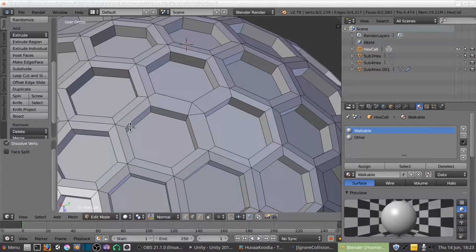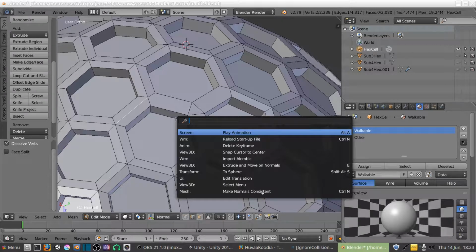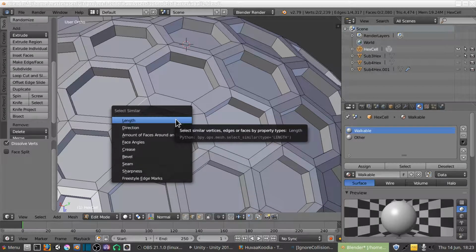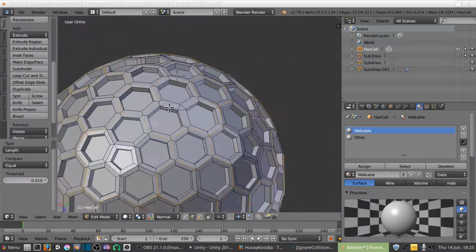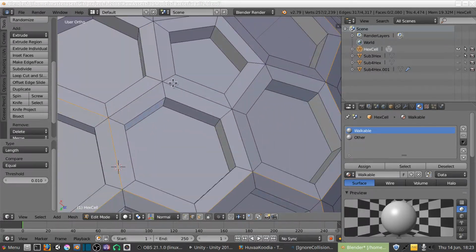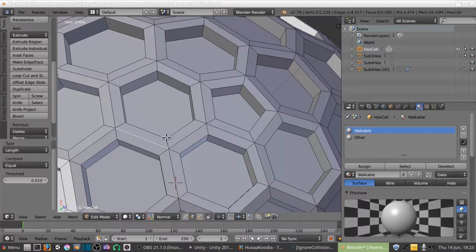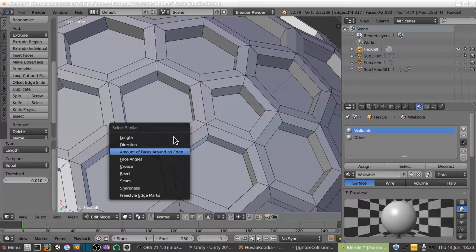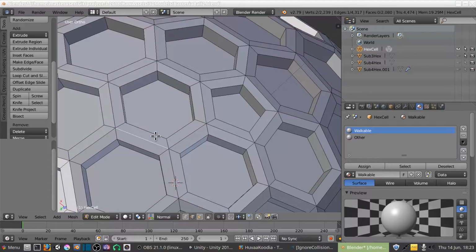I did find there are quite a few selection-based tools in Blender. This is becoming a bit of a showcase for Blender, but whatever. Might as well. So select similar. Quite a few things here, so that's handy. That's very handy. Not quite perfect. Oh, that's a bit too much.